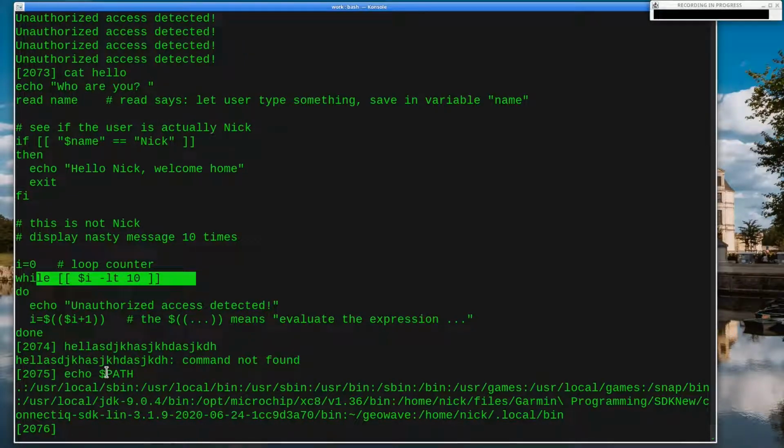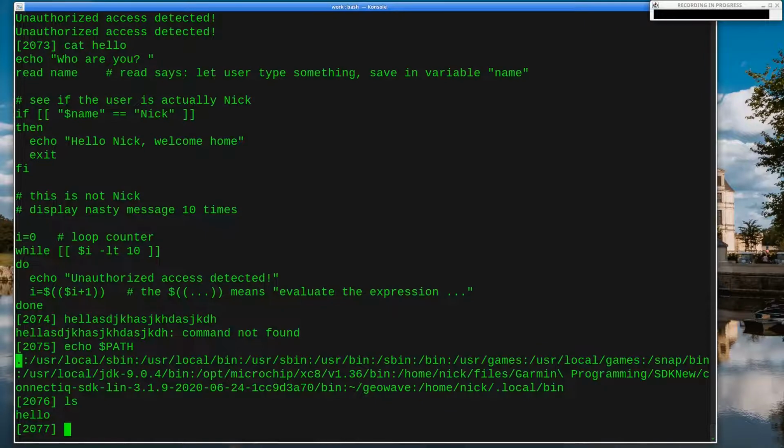And so now we know PATH is just a variable in bash. And when I say echo $PATH, I'm seeing the value of that variable. These are the directories where it searches for a command. Dot is my current directory, so it's searching in my current directory for a file called hello. And since it finds it, it executes it.